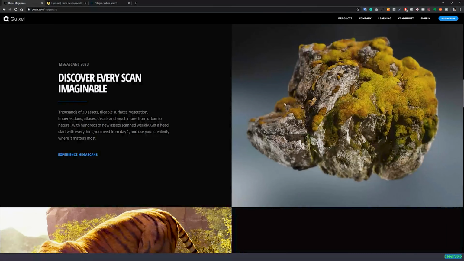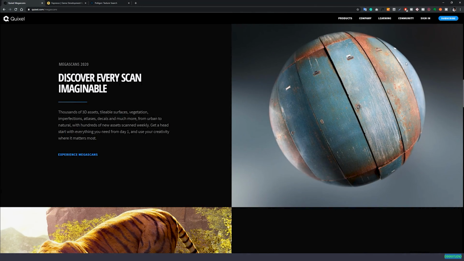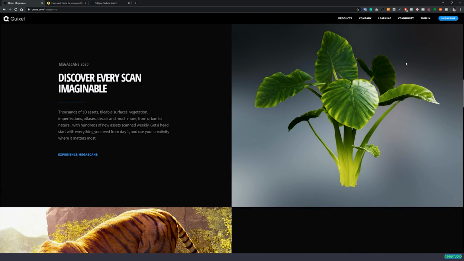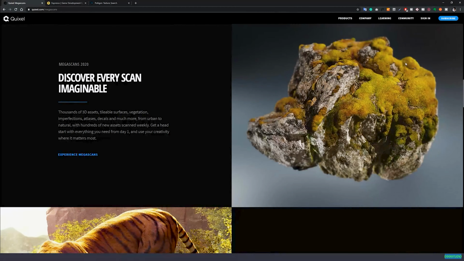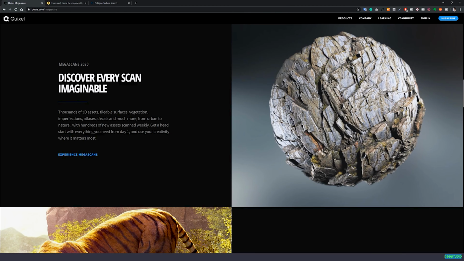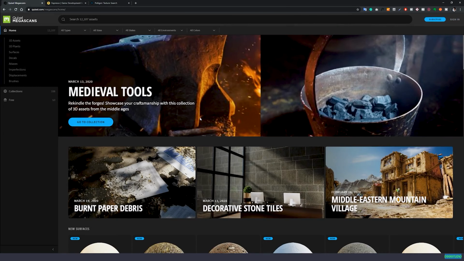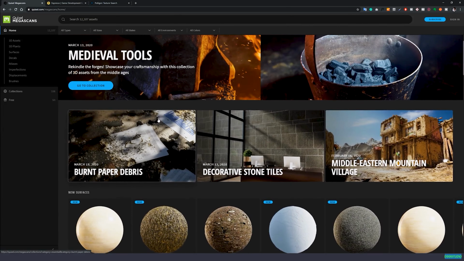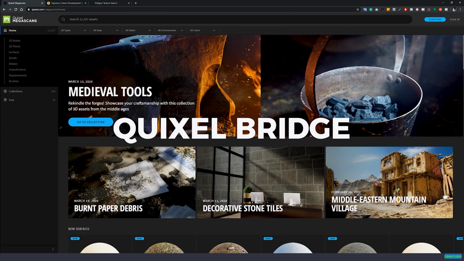You do need a subscription for this, but if you are using, for example, Unreal Engine, now they allow you to use all of those assets for free. If not, I think you can get a subscription for about 20 euros to be able to download all these assets. You can browse through the site, but what I would recommend is to download their software called Bridge.